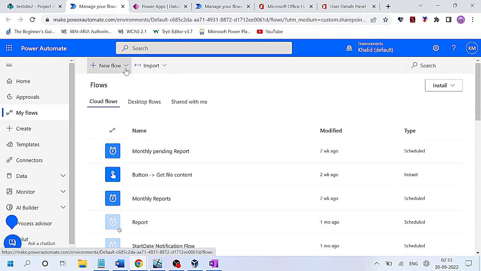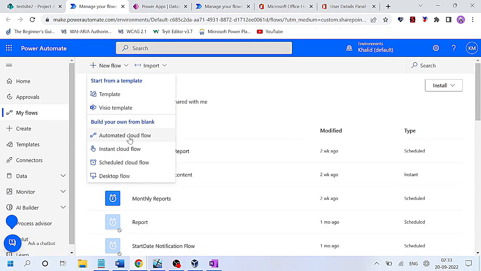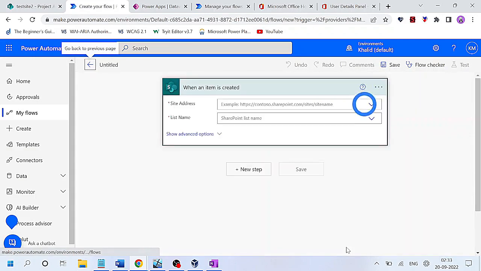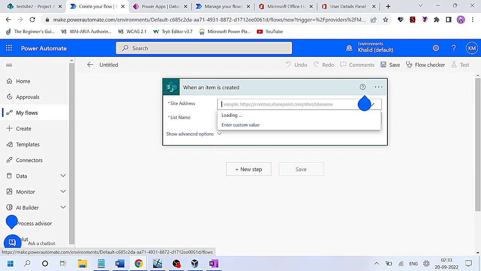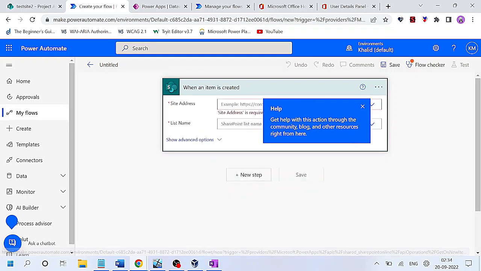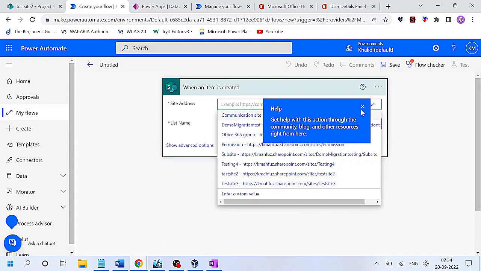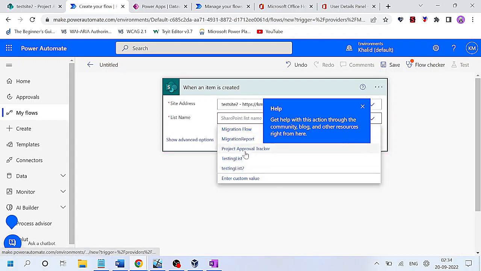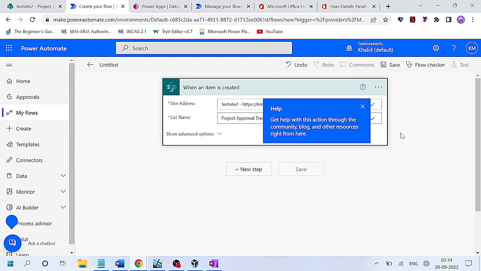What we are going to have is a trigger when an item is created. I'm not going to name it anything, that's fine. Our site, and the list, the project approval tracker.